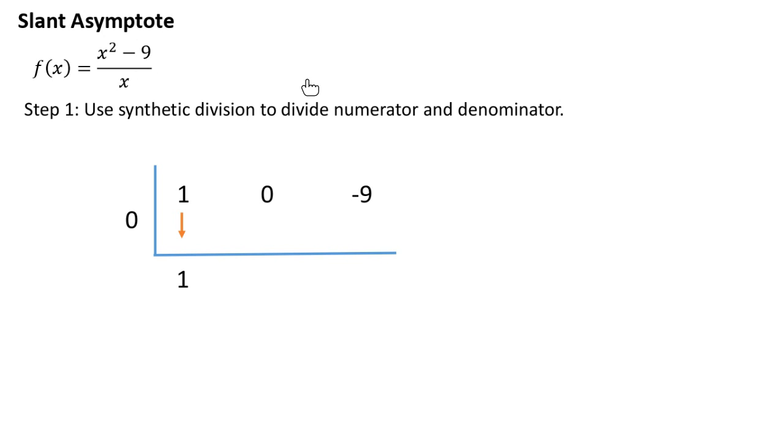And then what is my C gonna be? In this case, I have 0. So remember that your C is this number here that we're subtracting. So if I had x minus 4, then I would use 4 and so on, okay? But I don't have anything there, so I'm gonna use 0. So I do have x minus 0, so I'm gonna use 0. So I bring down the 1. So what is 0 times 1?